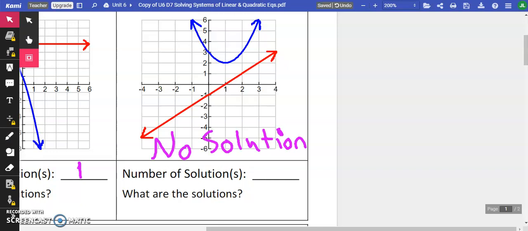And that's really all there is to solving with graphing. We just have to be careful about reading the points correctly, and also just be aware that if the points do not intersect at nice whole number points on the graph, then you won't be able to get an accurate solution. So if that's the case, or if we don't have access to the graph, we need to know how to solve these algebraically as well.